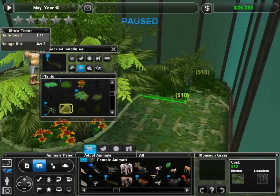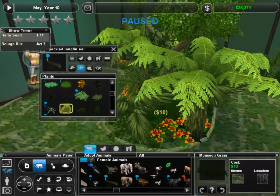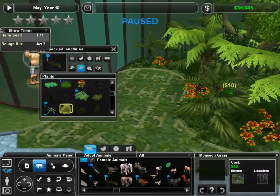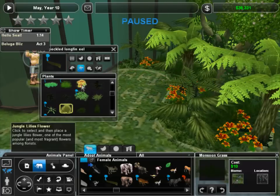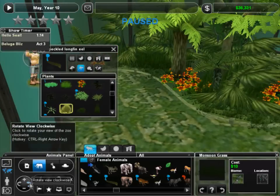Alright, let's see. Oh, look at that grass. Beautiful tall grass. We don't want to overuse it, but we want that lush thickness so that when people come over here, they really are thinking of like the overgrowth in the jungle. So there we go. Then there's color. See how awesome these little touches are?